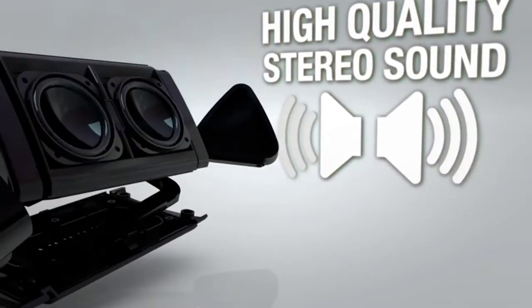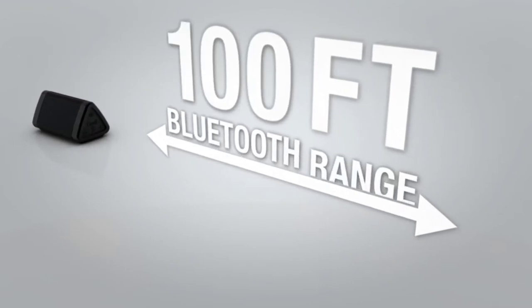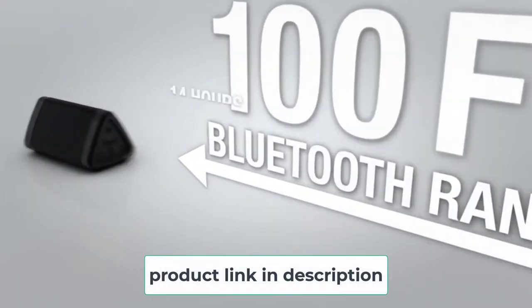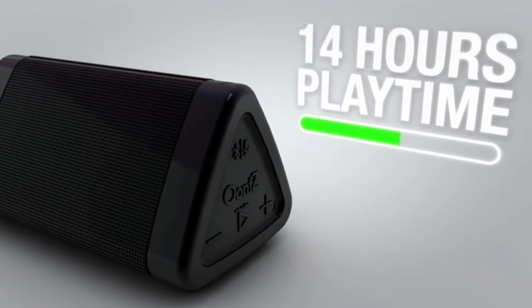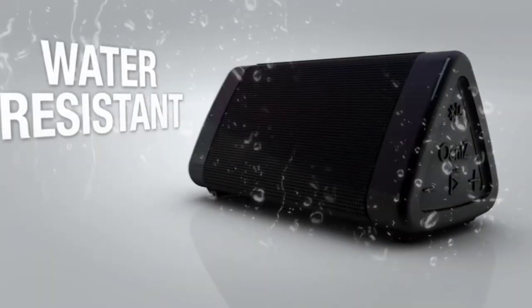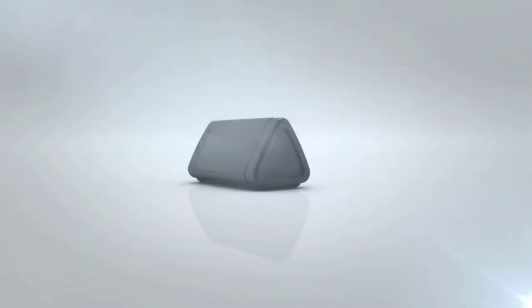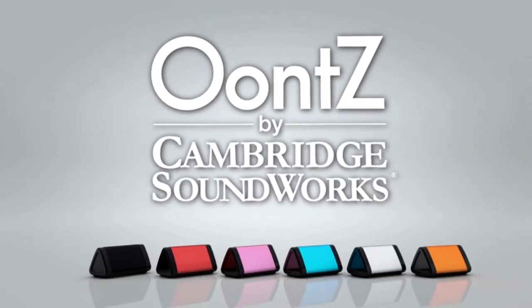You should, however, not submerge it in the water. The speaker uses Bluetooth to connect to Bluetooth-enabled devices — iPhone, tablets, smartphones, iPod, iPad, computers, Mac, Chromebooks, and laptops — in seconds. What's more, it features an AUX-in jack that comes in handy when you want to connect it to non-Bluetooth devices. The built-in mic allows for hands-free speakerphone calls from iPhone and smartphones. This speaker works well with Amazon Echo Dot and Amazon Echo, so expect it to be extremely easy to operate.